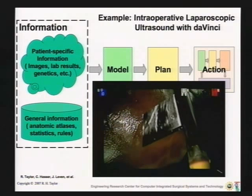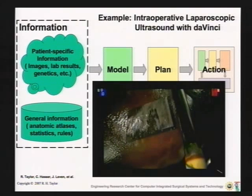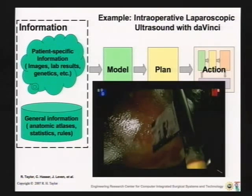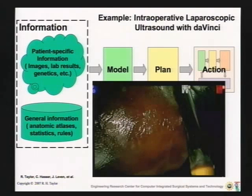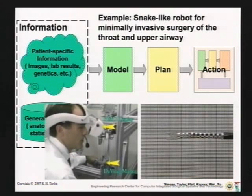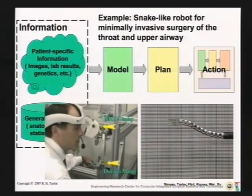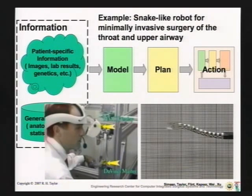One of the other projects we have with Intuitive is to equip the Da Vinci surgical robot with a laparoscopic ultrasound probe. This is from phase 1 of the study with a rigid laparoscopic probe. And again, this is just simply showing the ultrasound flashlight mode, quite similar to what you've been doing for lo these many years. Although we now have a wristed probe, and we're looking at a lot of alternate ways of presenting the ultrasound information.